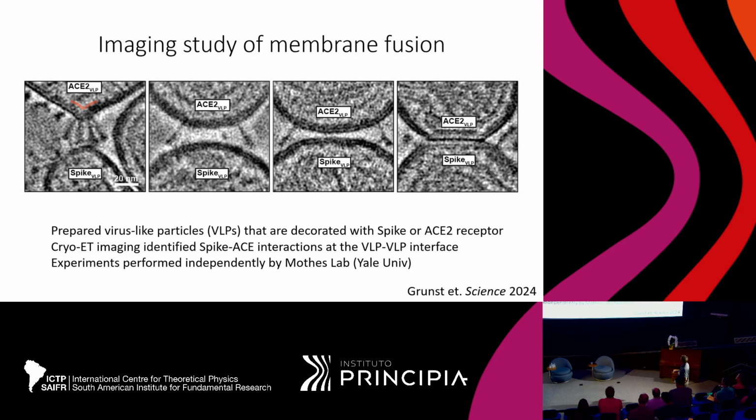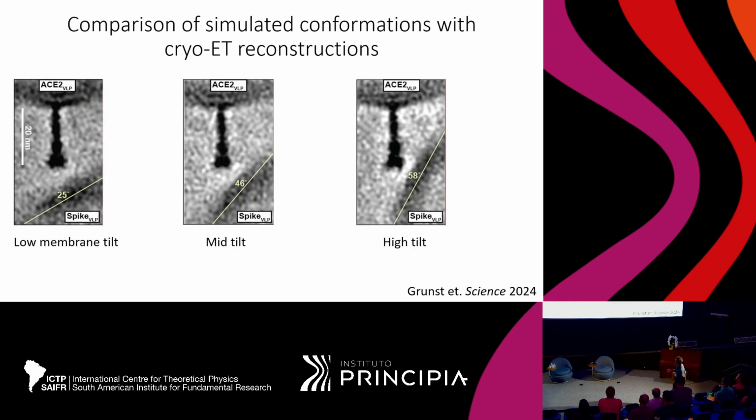So they took those images and made some reconstructions, but if you look at these, they say, oh, here's the spike and here's the viral membrane, but they don't see anything in the middle, so they weren't so sure if they were interpreting things correctly. That's where they went and looked at our paper and said, oh, this actually does seem to look a lot like what you were saying.